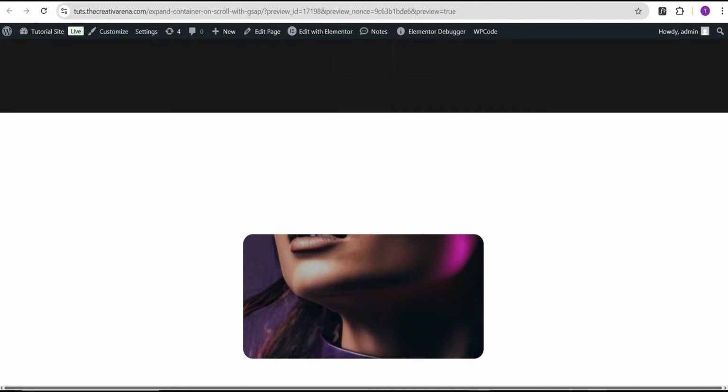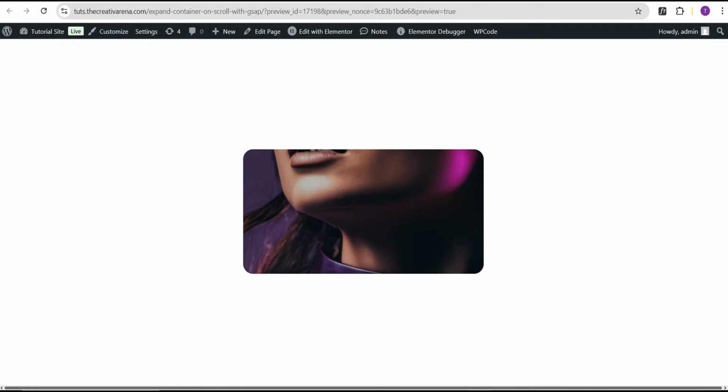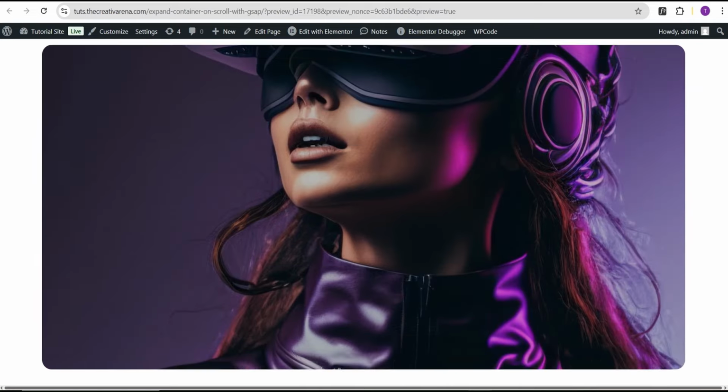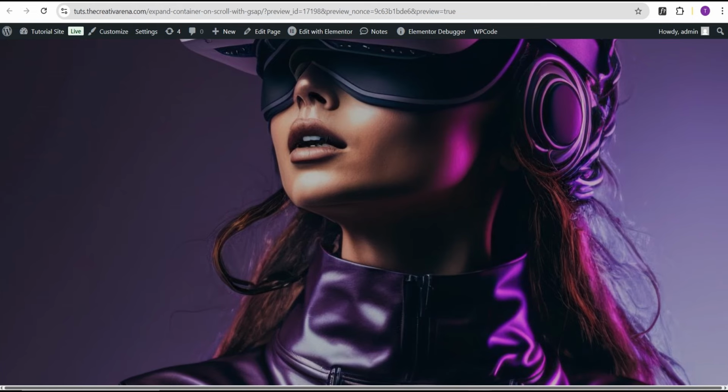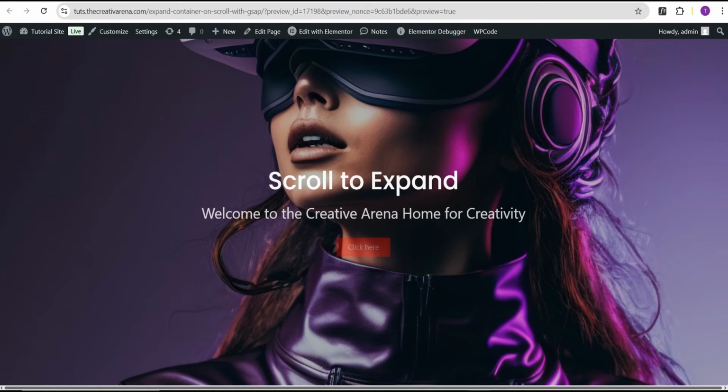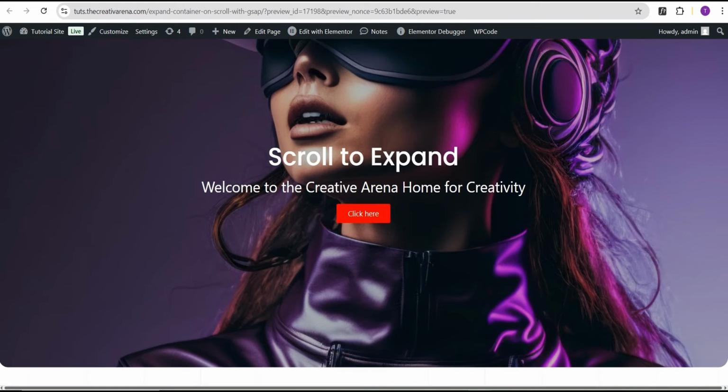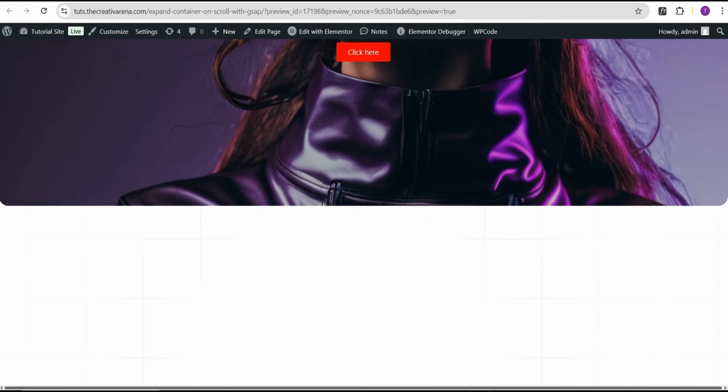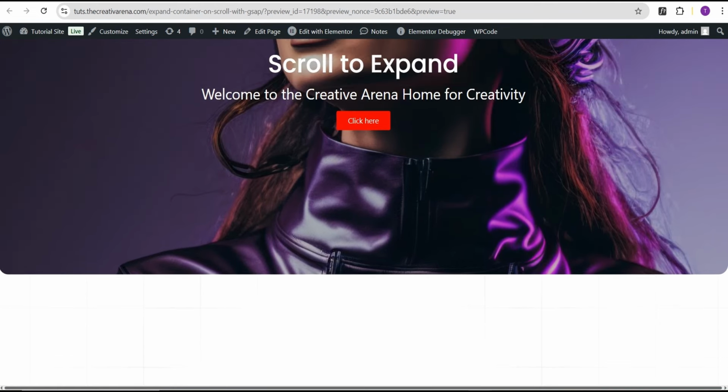You can see once we get to this point here, it's just gonna get pinned, and then this here will now expand. We'll see it gradually expands until it becomes bigger, and then we'll continue scrolling. Our heading text comes in, second text comes in, and then the button comes in. So this is a very wonderful way of creating an interactive call to action for your website. Okay, that will keep your user busy.